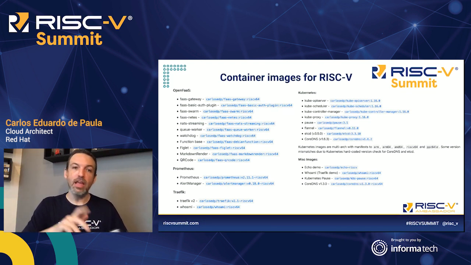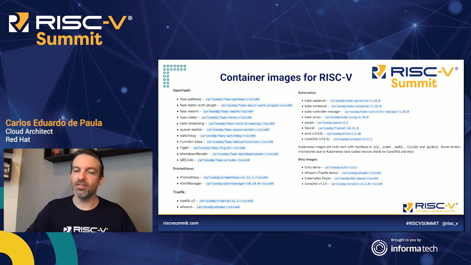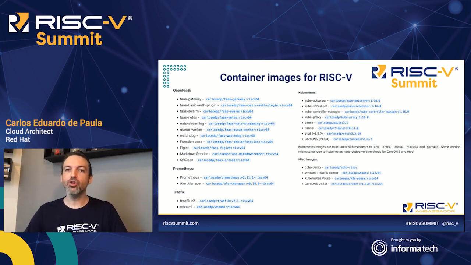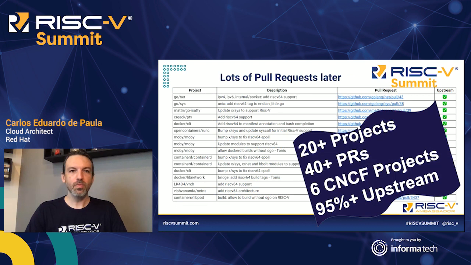I need to update the images for Kubernetes. It's still 1.16. I'm probably planning to build them for 1.19, which has been recently released, and mainly with no patches required. For the past two years, last year and this year, I've been patching more than 20 projects, with more than 40 pull requests sent, across more than 6 CNCF projects addressed in this effort, and most of them are upstream. So you don't need to apply patches or PRs or fix some stuff like this. You just need to build them.